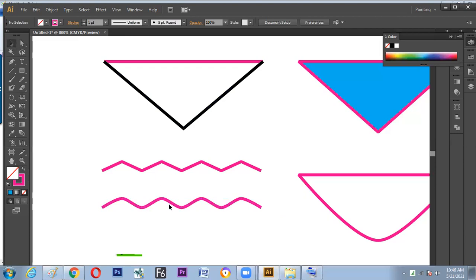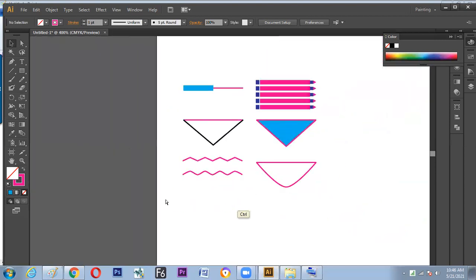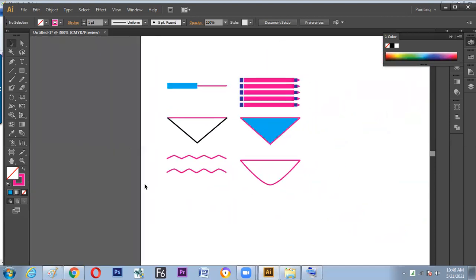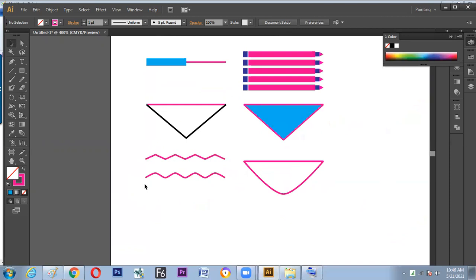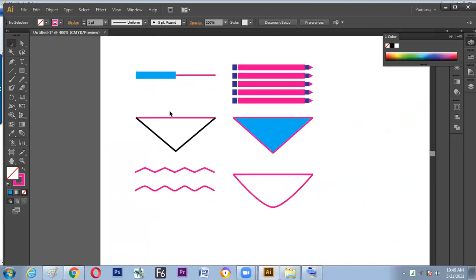Now the next. Yes. So what you have seen, a straight line is not only a straight line. A straight line has a number of designs inside it. But we are just using the same straight line only.